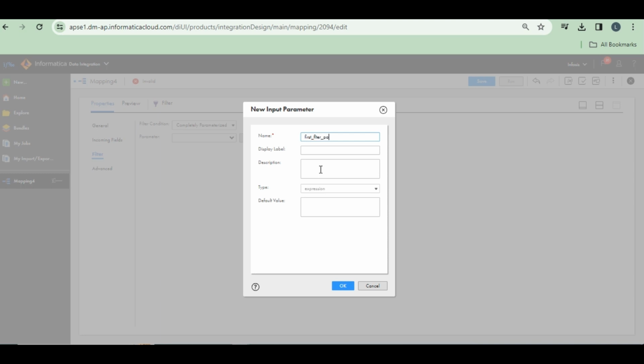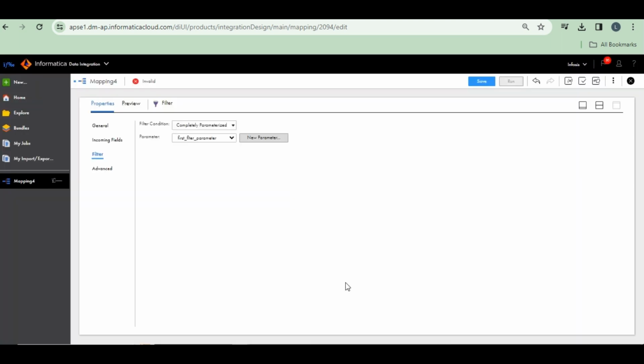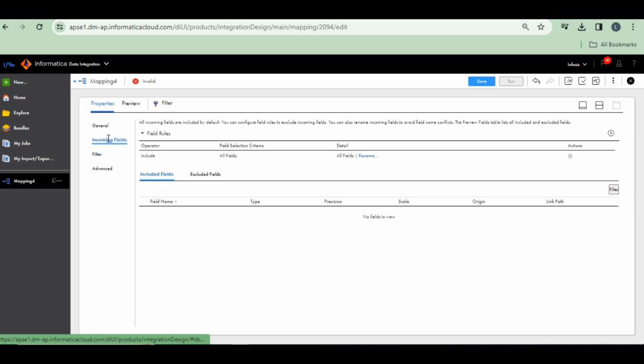First filter parameter, default type is expression. That's it.